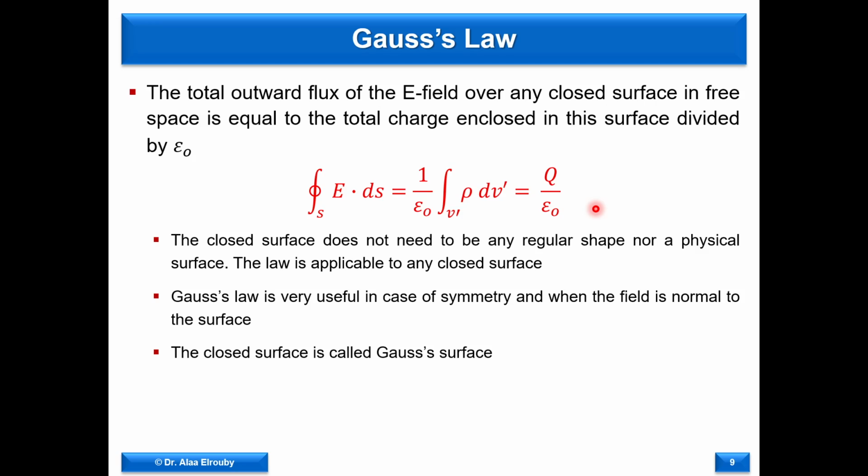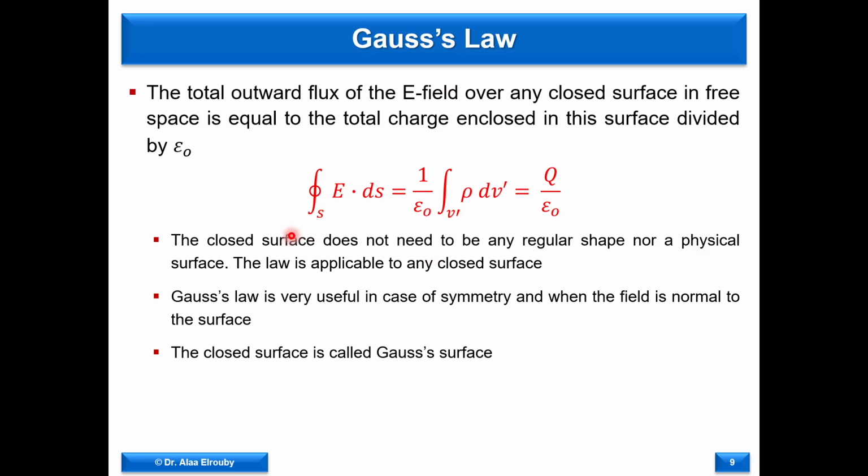It's always valid. For example, last time we talked about a point charge. If we choose a cube around this point charge, Gauss's law is applicable, is valid. But we can't use Gauss's law in this case to find the electric field generated by this point charge. But if we choose a sphere where the center is at the point charge, we can use Gauss's law to find the electric field. In both cases, Gauss's law is valid, but in the case of a sphere, it is useful and we can use it to solve the problem.